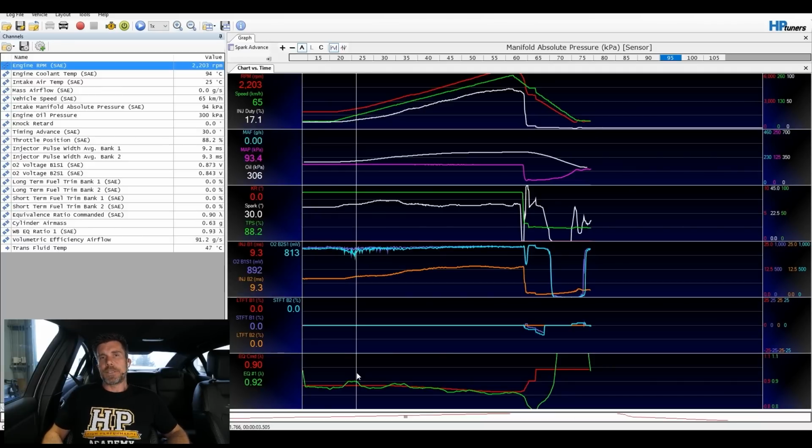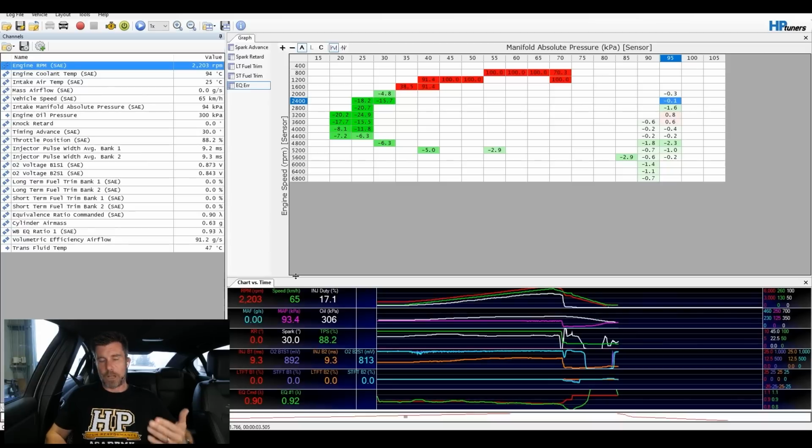But again, this is a great way of analyzing just a single ramp run, but not so useful when we've got a large amount of data from a drive out on the street, or if we're trying to calibrate our mass airflow sensor calibration, or perhaps our speed density subsystem. So let's just drag this out of the way, and we'll have a look at how a histogram looks, at least as far as the VCM Scanner software is concerned.